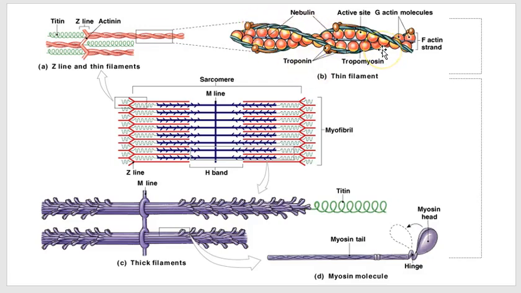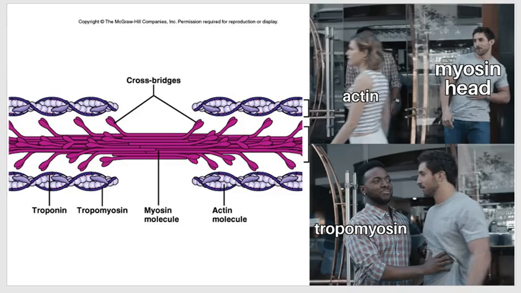So here's your actin, a better figure of your actin. You can see there's the active sites where your myosin heads are going to actually bind. But we have regulatory proteins that stop myosin from binding when it's not the right time. And so you have troponin and tropomyosin. What tropomyosin does is it lays over these active sites to stop those myosin heads from binding. Troponin makes sure that tropomyosin is in the right position. And so with troponin and tropomyosin here, these myosin heads cannot bind.